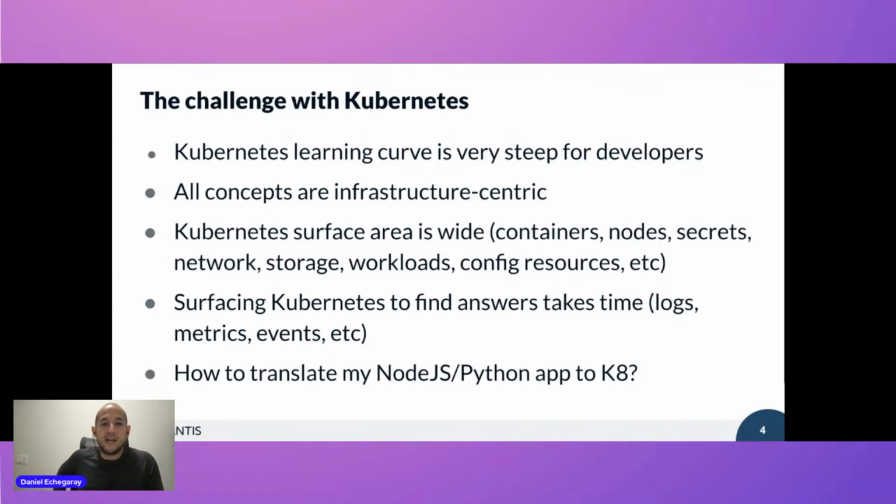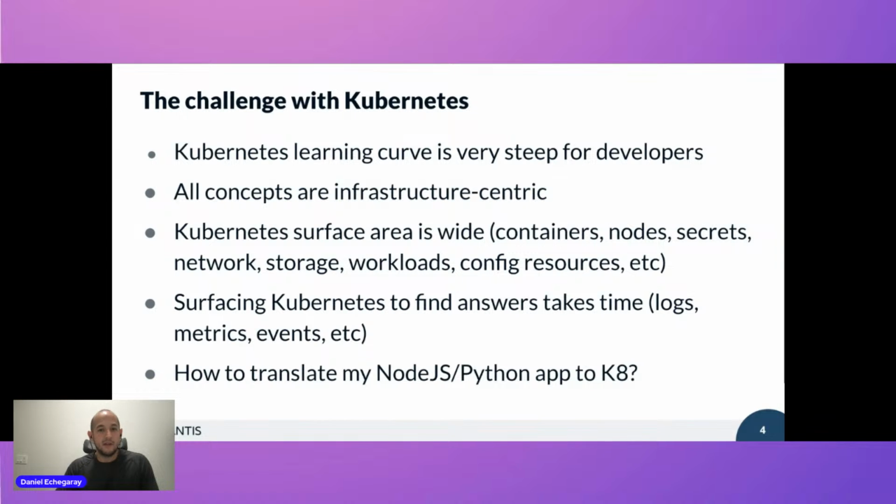So what is the challenge with Kubernetes? As you know, Kubernetes is already mainstream. A lot of the stats out there in any of the surveys demonstrate that more than 5 million developers or engineers in general are constantly interacting with Kubernetes. And Kubernetes is in most of the companies in the CNCF landscape. So there is no escape from it. And what is the problem? The Kubernetes learning curve is very steep.